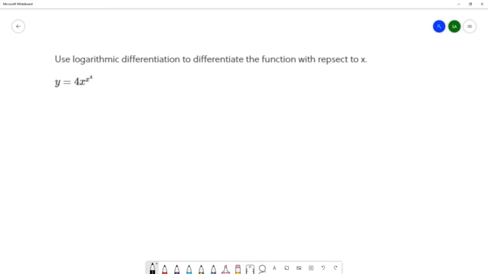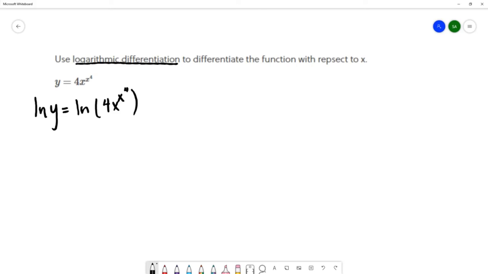So when you use logarithmic differentiation, the first thing you do is to take the log of both sides. So we're going to use natural log. You can use other log bases, but natural log has the easiest derivative to calculate. So it's much nicer to use natural log. The reason why we introduce the log into the equation is because it has a lot of really nice properties where you can simplify.